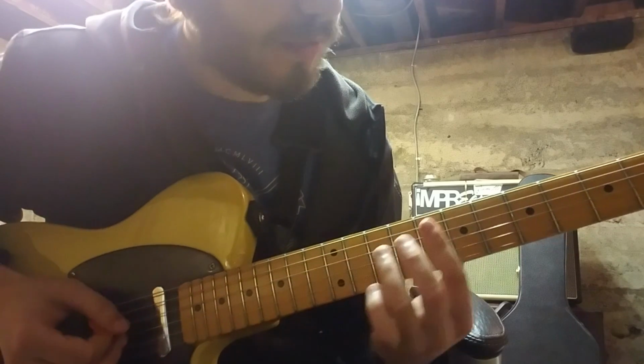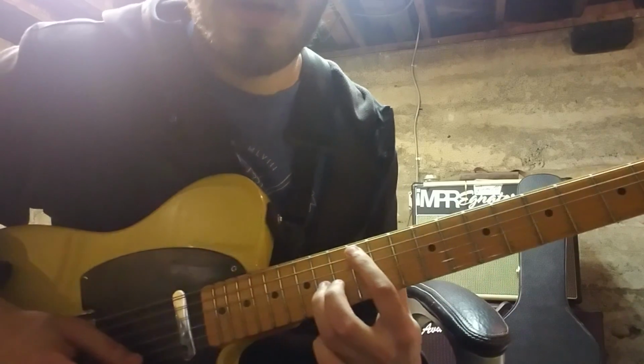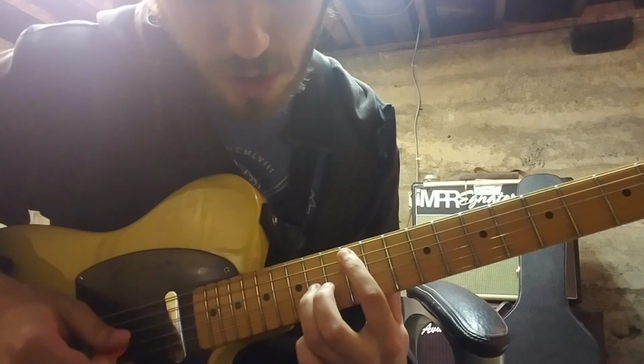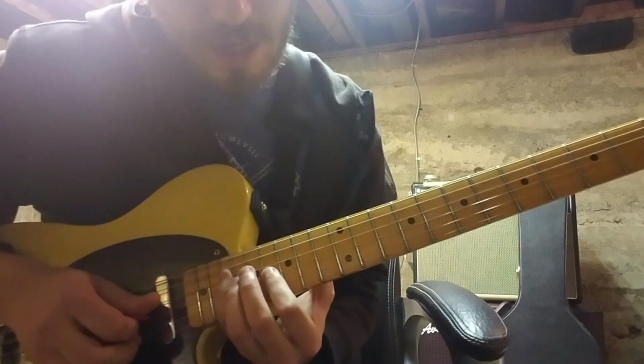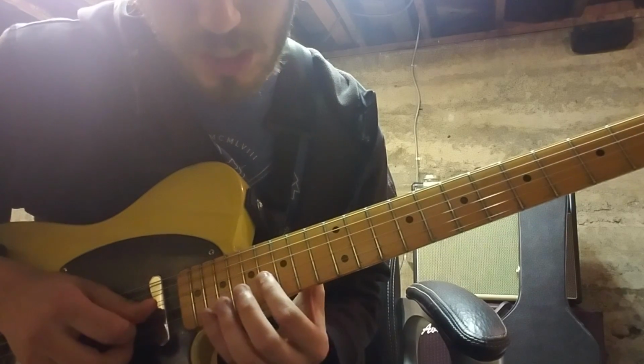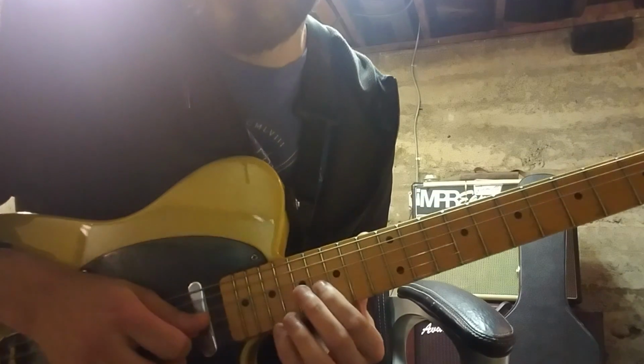So I kind of did that wrong the first time, so it goes... And it's going to repeat that part and do a few different endings. We're on the 3rd string and the 16th fret, and then we're going to hammer on to the 17th fret and pull back off.